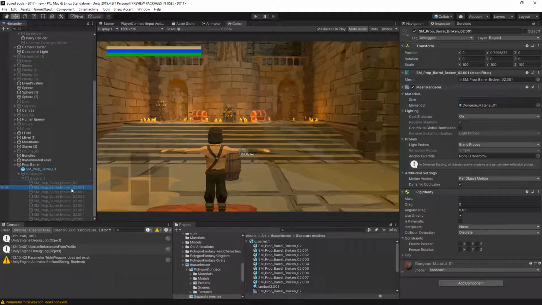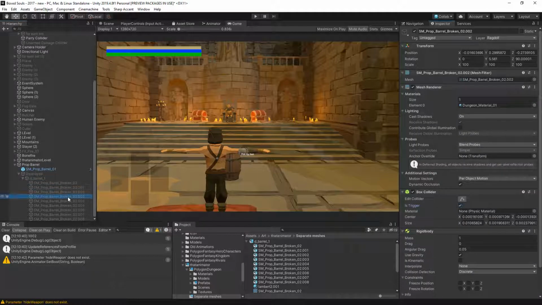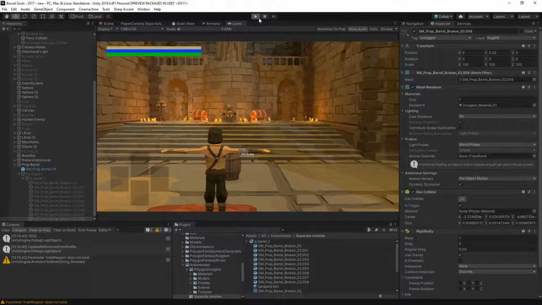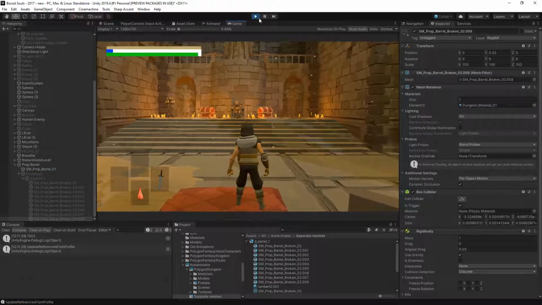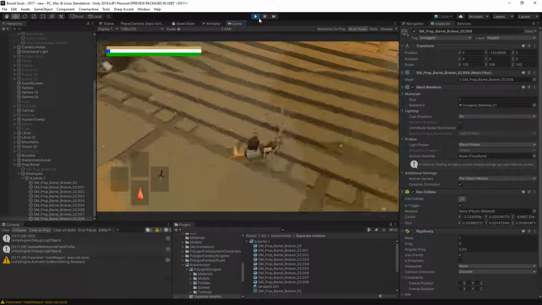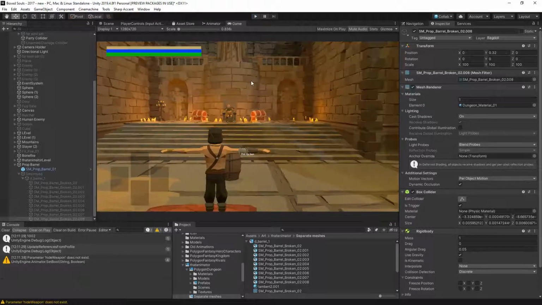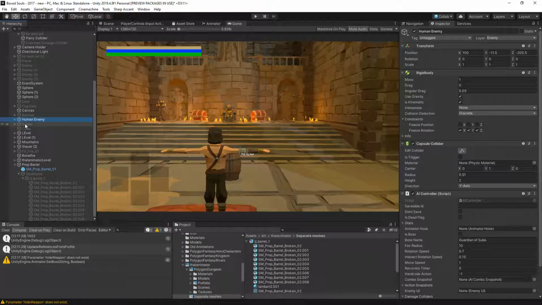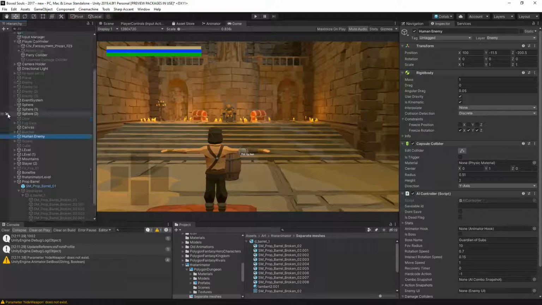Okay, so I'm going to try one thing. I'm going to set this as triggers, because I want to know if what's actually sending us in the air is the physics interactions, or we have a problem with our controller. I'd like to know which one it is. Yeah, it's the physics interactions. That's what was happening. What's weird though is why, because we don't really have anything.